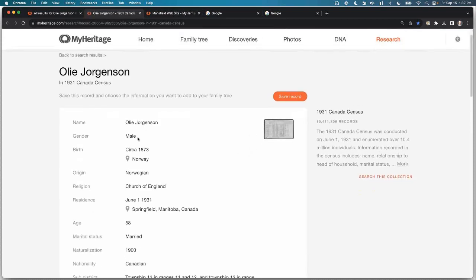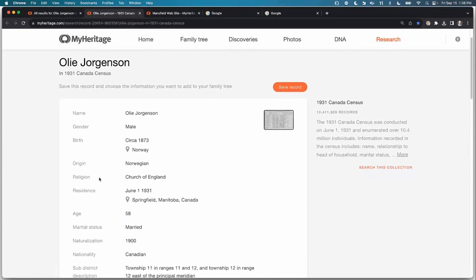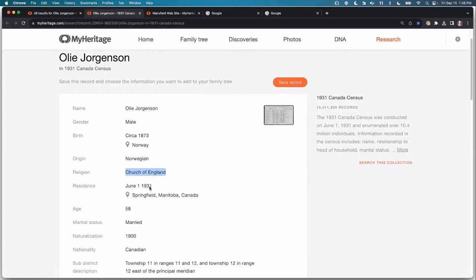So see, we have the name of the individual, his gender, his birth year. So in the 1931 census, we only have age. So age, he's listed as 58. So when we write circa here, this means that we've computed an approximate birth year, right? We're just taking 58 and subtracting it from 1931. So he could be born in 1872 as well, depending on when his birthday might have happened. We also have in the index for 1931 the religion. This is a field we often don't key, but we decided to include it here.